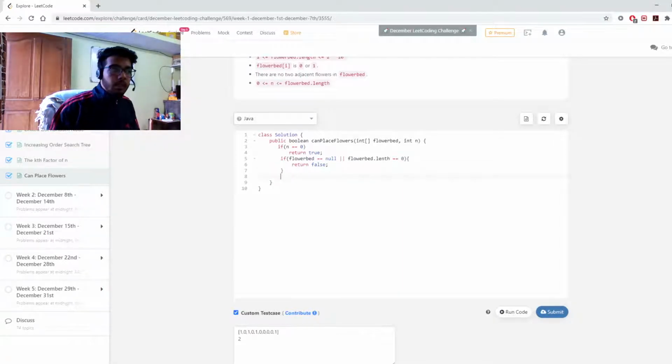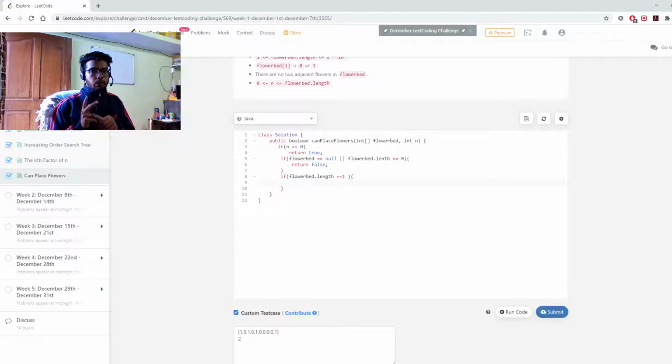What if its length is 1? Okay, check for its length. What if flowerbed.length is equal to 1? What do we do then? If its length is 1, we need to check for two things. If the only element is 1, then we can't place because it's full.